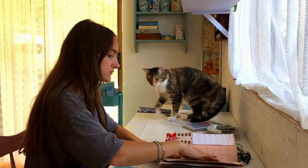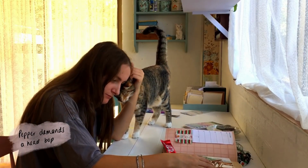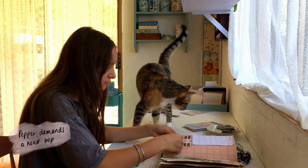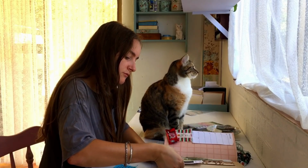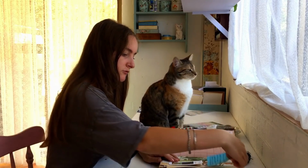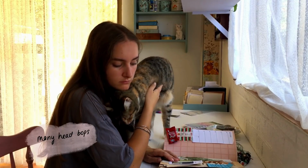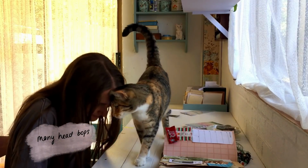Here's just a little shot of my cat Pepper demanding a head bob, so she always loves to put our foreheads together, and whenever I'm filming or just working in my craft room, she's always right beside me. I do have two other cats, but she's always one that just wants to be beside me down here, and yeah, she's so cute. She loves just pressing her forehead into my forehead, which you can see there. She's very affectionate.